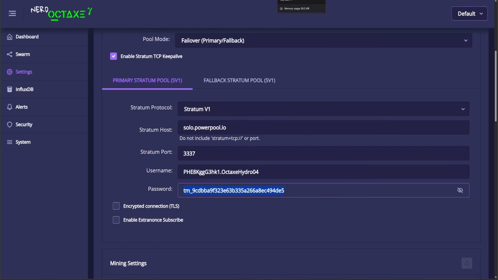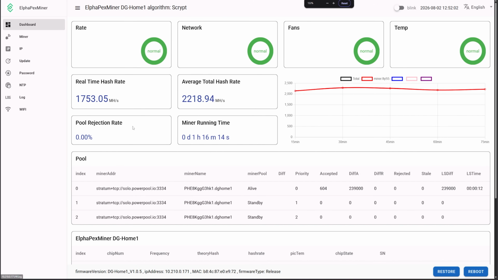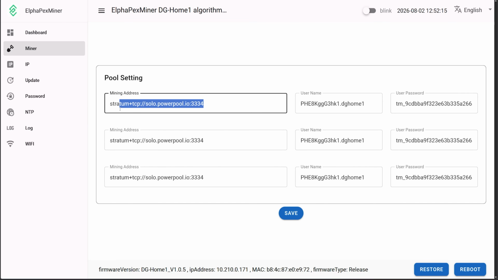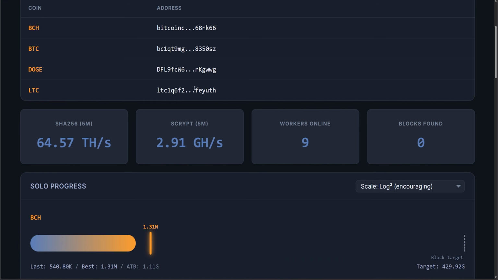Now let me show you my AlphaEX DG Home 1, how I have it set up. Okay, this is a 2.1, 2.2 gigahash model, and this is how you join. This is for solo mining Litecoin and Dogecoin, so it is doing the merge mining here, as you guys can see.